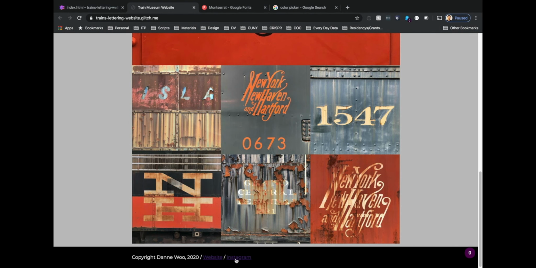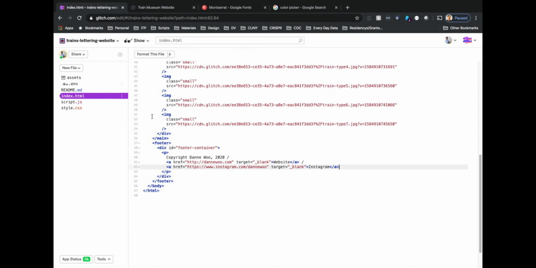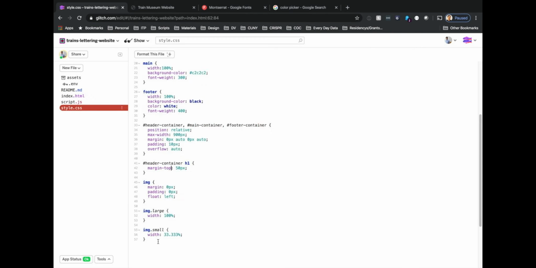Cool. All right, so the style on the hovers isn't ideal, so why don't we go to our CSS and change that so it's white and only the underline shows up when we hover over it. Okay, so let's go back to our CSS. And you can put this anywhere. I'm going to put it at the bottom. Just reference the footer first and then the A inside the footer.